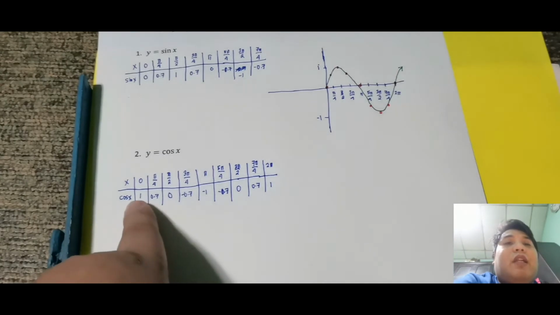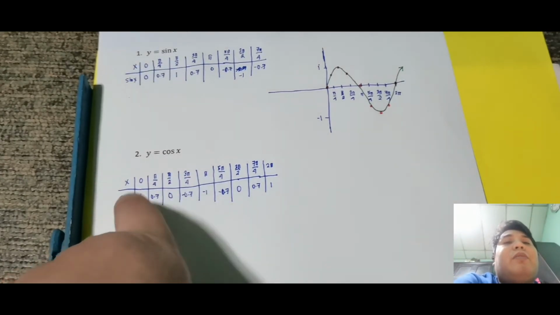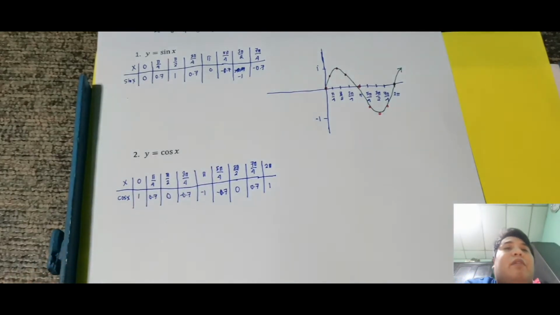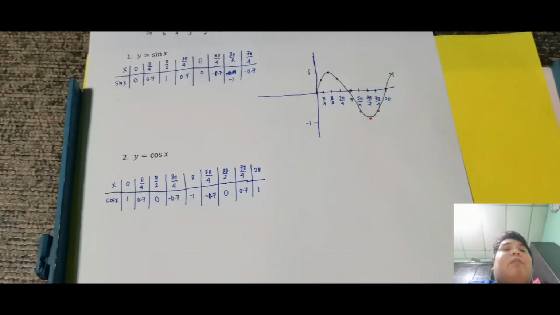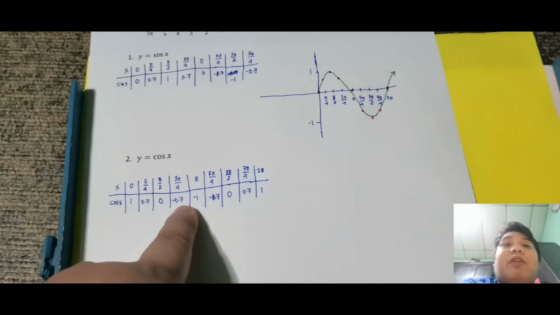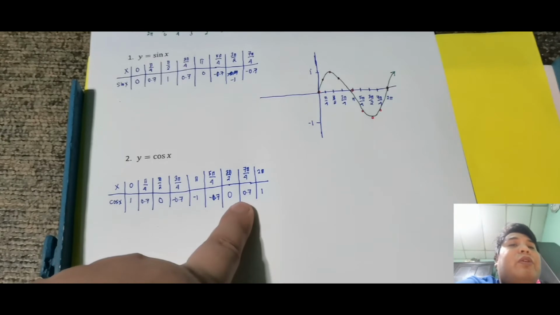So okay, nire-recta ko lang. Cosine 0, cosine pi over 4, cosine pi over 2, cosine 3 pi over 4, cosine pi, cosine 5 pi over 4. Tapos ayun yung mga values nila. Okay, so sir, kabisado mo? Yes, makakabisado mo rin yan. Eventually, makakabisado mo rin yung mga value niyan. Yung 0.7 referring sa square root of 2 over 2. Negative square root of 2 over 2. Negative square root of 2 over 2. The square root of 2 over 2.